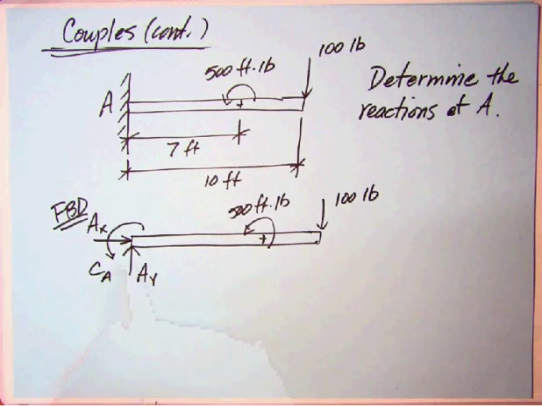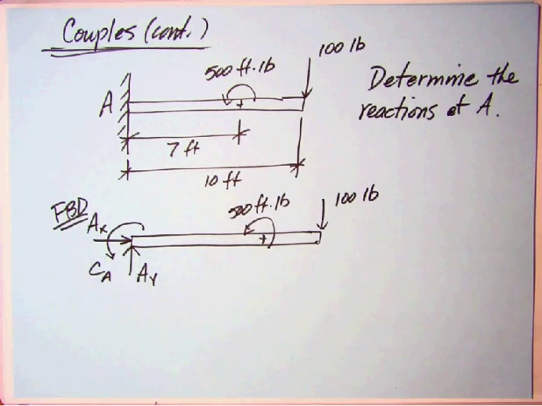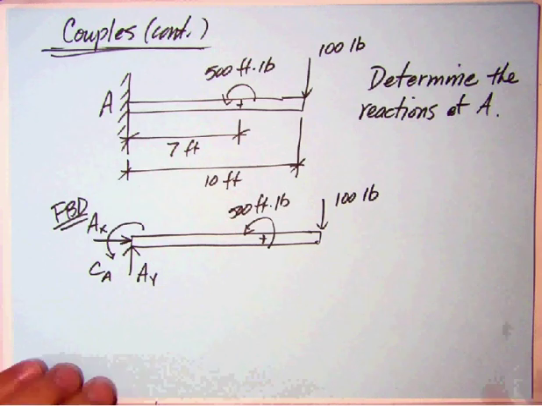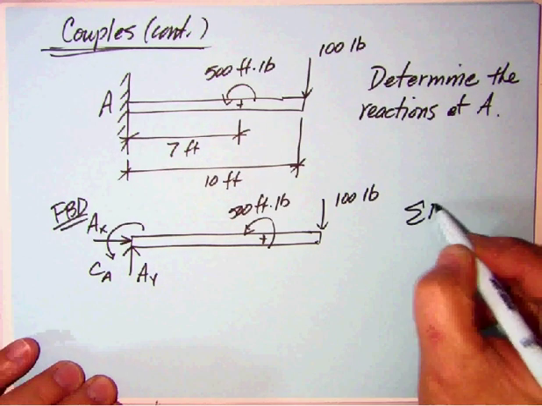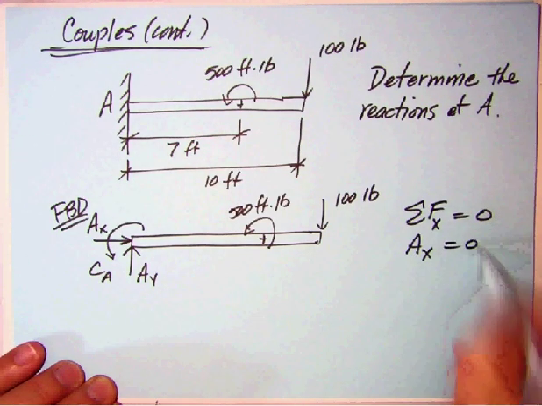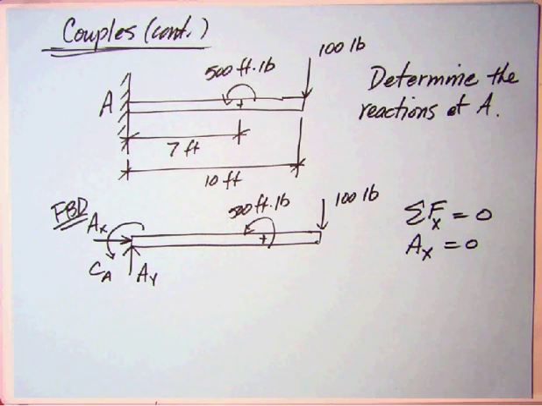At the cantilever, what we have is three things going on there. We have our horizontal and vertical forces, AX and AY, which are similar to a pin. But a cantilever adds a third unknown, a couple, an unknown couple in the wall. And here I'm going to make that counterclockwise, just to have it there. In fact, I'm going to change to show you that it didn't matter which way we did clockwise before. This will make counterclockwise here. So the next thing to do is to do all three things. Well, the first one, the easy one, of course, is sum of the forces in X equals zero.